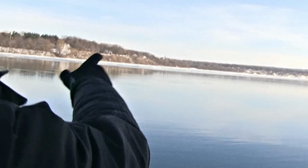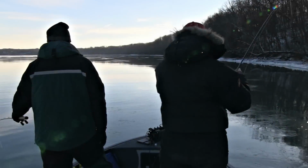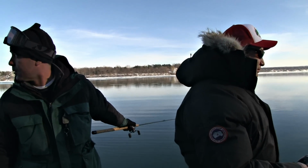I see how the ice is all bouncing off that point. It's all staying to that side with the west wind. So that was crazy out there. There's way too much ice. We couldn't fish. So this little pocket, it's ice free. This is beautiful. In a perfect world, we'd actually catch a fish.